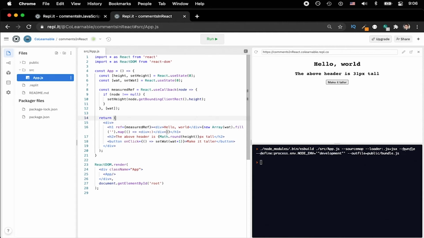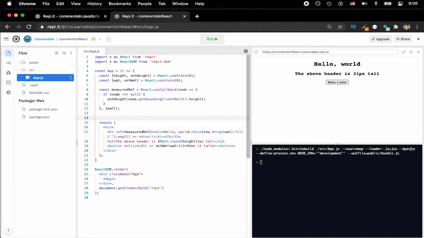If you want to add a comment, you have to add curly braces, which is an indication of JSX, which is the React language or framework. And then you would add your comments here. If you go ahead and run that, it should just load without a problem.